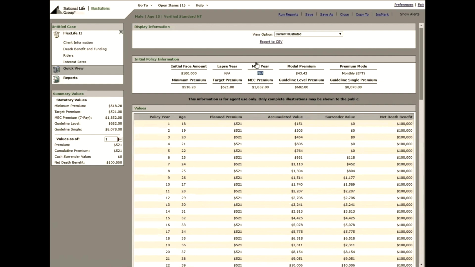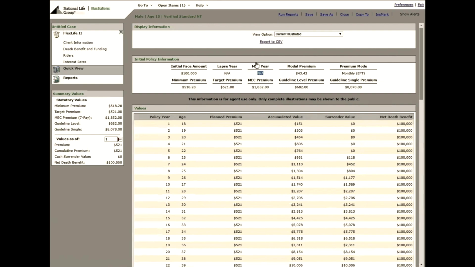You don't want the policy to MEC unless the client tells you so, that they don't care that the policy MECs. When we say the policy becomes a MEC, we're saying that it becomes a modified endowment contract. So that means that any of your gains will be taxable, will be a taxable event. All right. It just simply means that Uncle Sam is now looking at your life insurance policy as more of an investment vehicle rather than a life insurance policy. So they're going to want their share, their piece of the pie as well.